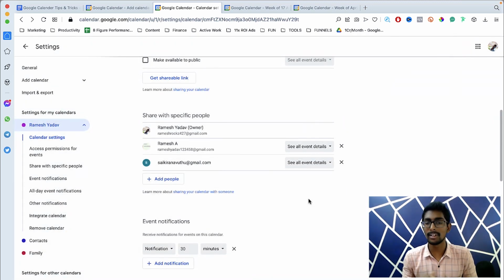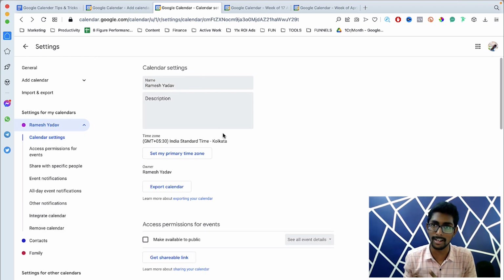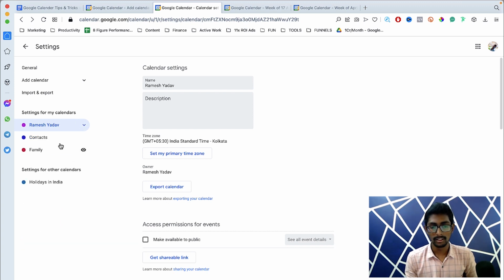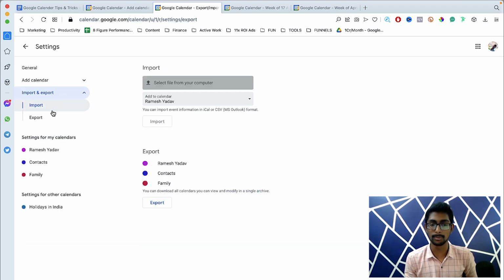And I think you got another doubt, Ramesh. What if I want to migrate my Outlook calendar to my Google Calendar, right? You got this doubt. It's very important, because office work is in Outlook calendar and personal life is in Google Calendar. See this? If you click on this calendar, there is one called import and export. There is a shareable link available from Outlook. Click on Outlook, open the Outlook calendar. There are settings, and there is a get shareable link available.